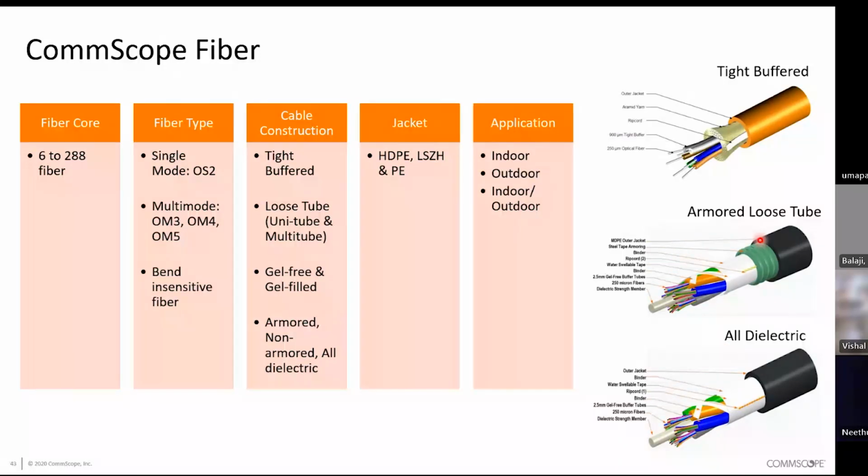If you have a metal armor on the cable, the metal may capture this electrical lightning and then damage the fiber cable. In that case, you can use all dielectric. There won't be any metal components in the fiber cable, but you get a dielectric strength member, FRP rod, and then multiple tubes and jacketing over everything. So it depends upon the area, the environment, what type of location you need. You need to select a different construction and use different jacketing materials, such as PVC, LSZH. So different options are available.